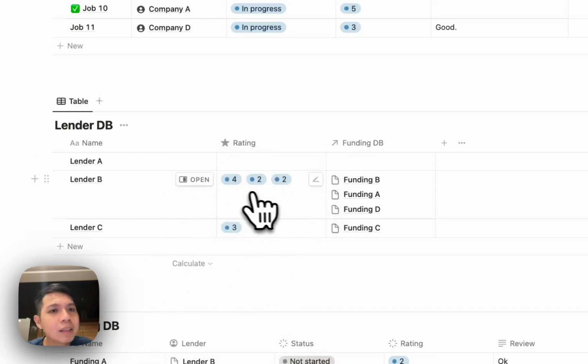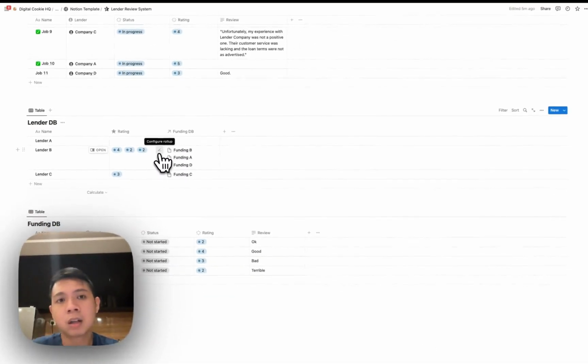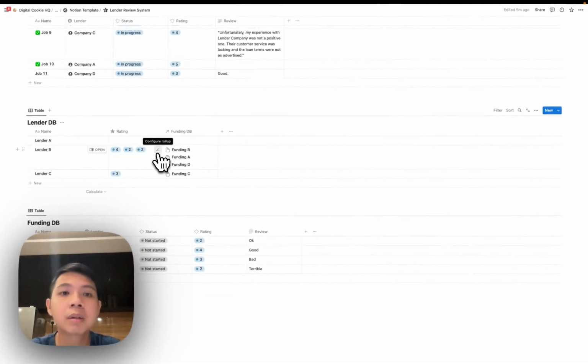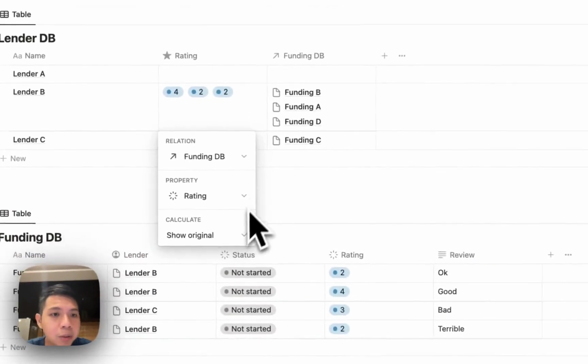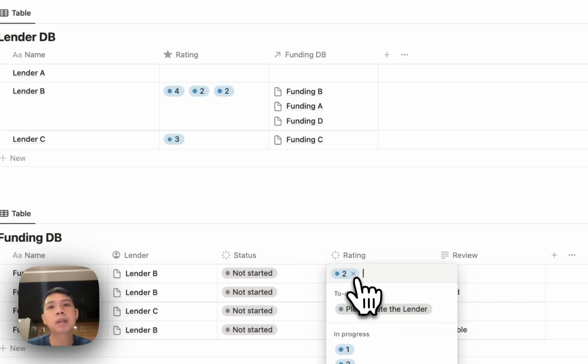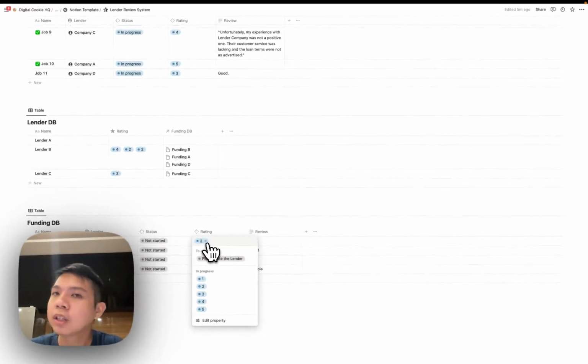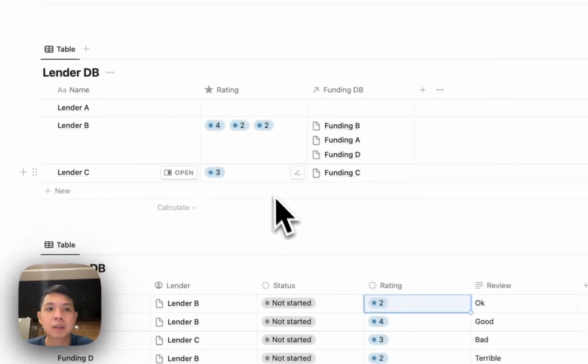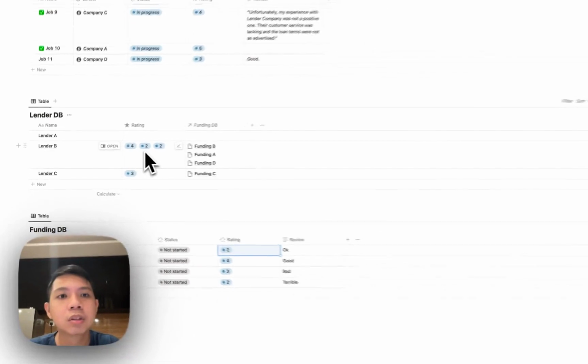And then you probably have one question now. You notice, why is it just 422? How can I sum it together, right? I want to see the total. Total is not showing up, and I don't really see any options here. So one thing about Notion is that for select or status properties, they will always be in a text format. If you have used Excel or Google Sheets, you know there's a format you can change, like text, numbers. For Excel, they are quite lenient. So even if it's a text cell, you can do 1 plus 1, it would still add. But in Notion, they are more strict. If this is a text, it will just be a text. That's why Notion doesn't know that this is a number.